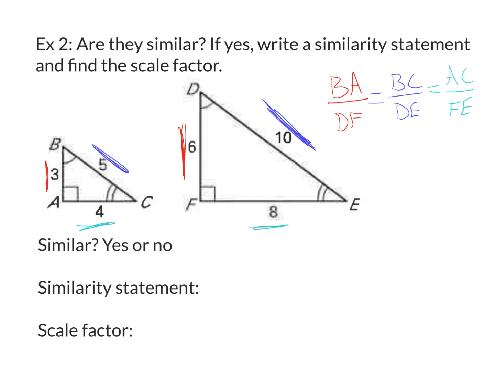Okay. All right, so I got my statement of proportionality. Now what I'm going to do is plug in all the numbers for this one. So you just simply go through. You look at BA. BA was 3, so I'm going to put in 3 for it. DF was 6, so I'm going to put in 6. All right, y'all fill me in. What is the rest of them? What's the next one? What over what? 5 over 10, and then 4 over 8.